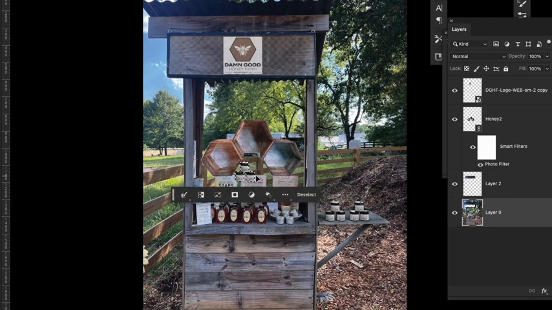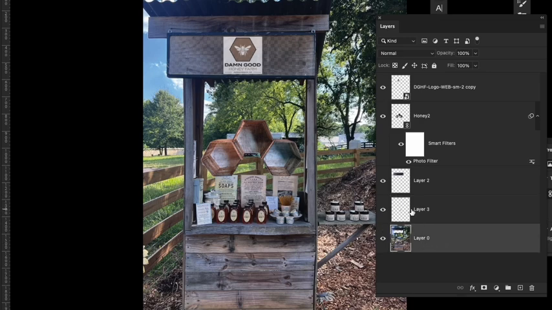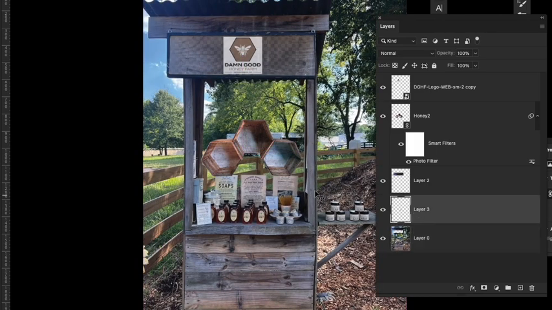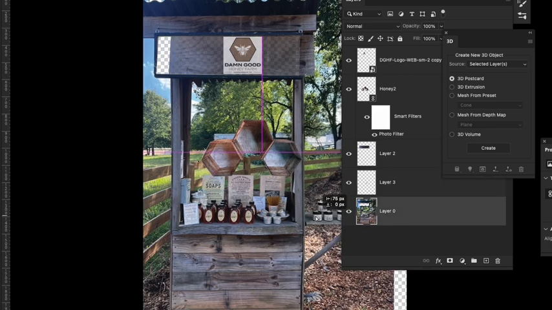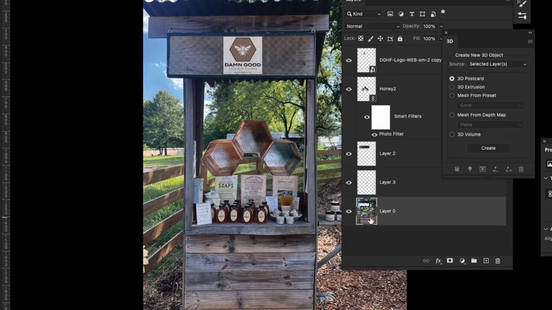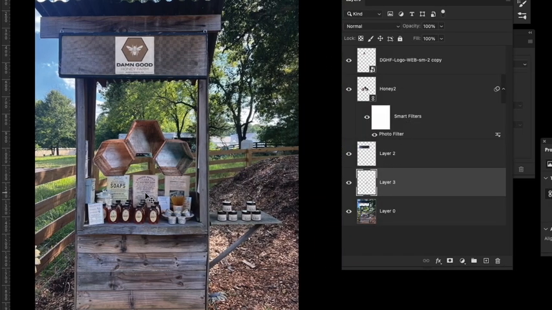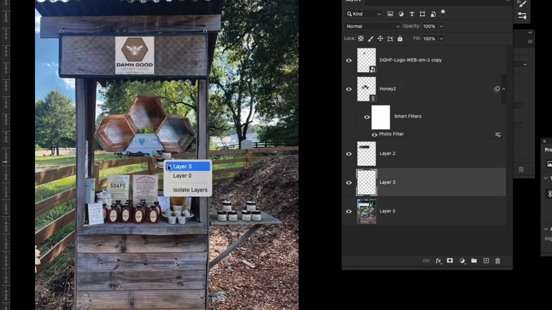But you can also press Command X and make a new layer in order to keep that as a separate layer. Actually, I'm missing this. Okay, here are the jars.